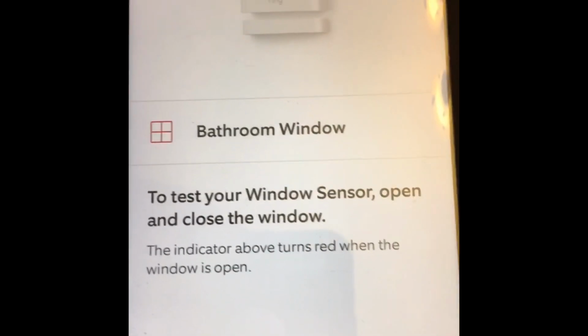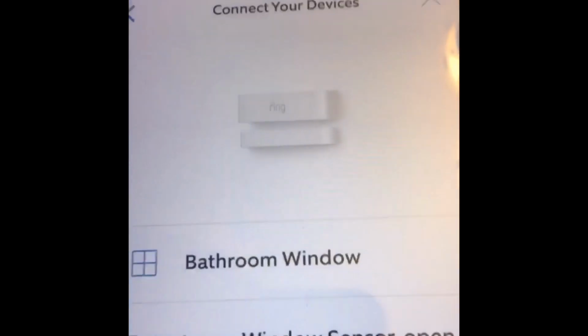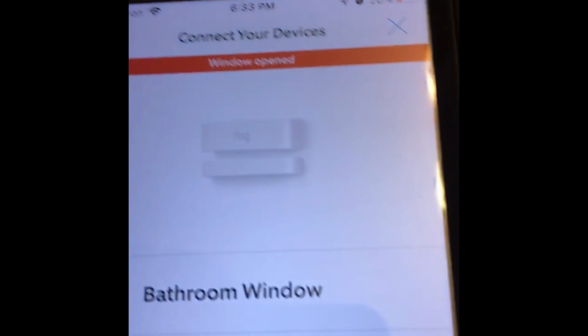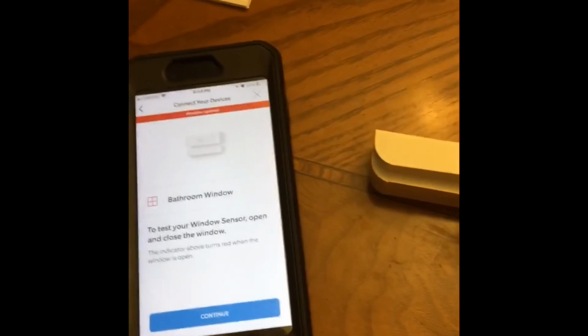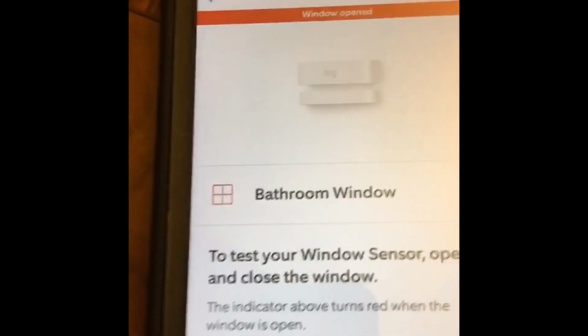Okay, now it's asking you to test your sensor. You know, it's to check to make sure it's connected. What you do is make sure these two lines, this notch and the notch on the transmitter, are lined up. Put it together. So now it's saying that when it's together, the window's closed. When I take them apart, separate them, it'll set off the notice, and you'll show window open. Put them together, close, take them apart, open. And from there, continue. And it says success, we're done.